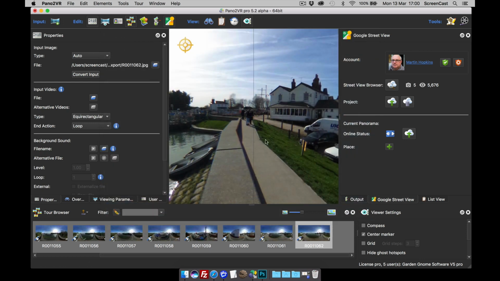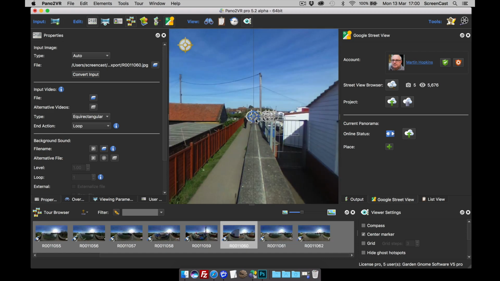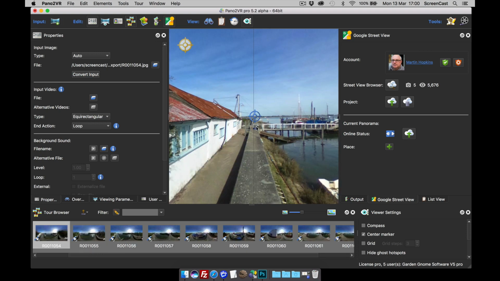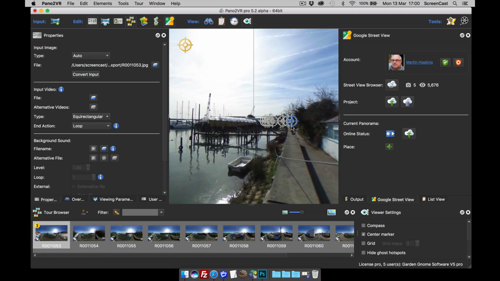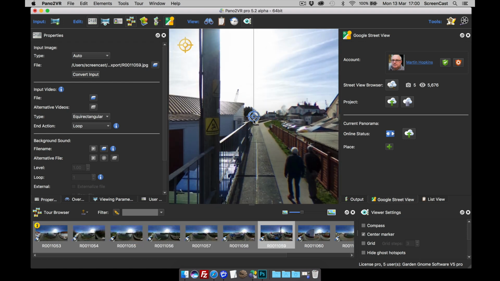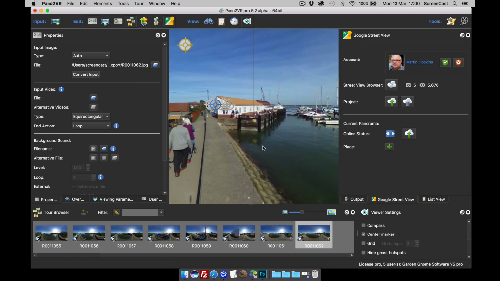Right, okay, so with that done, what you can do now is hold down the Alt key, sorry, and you can click your hotspots, and this, if you like, simulates the hotspots you will be seeing in Street View. So you can take the tour and come back again. There we go. So that's just showing you that, and you can test if your hotspots are placed in the right areas. Okay, so with that all done, I've got my tour done.